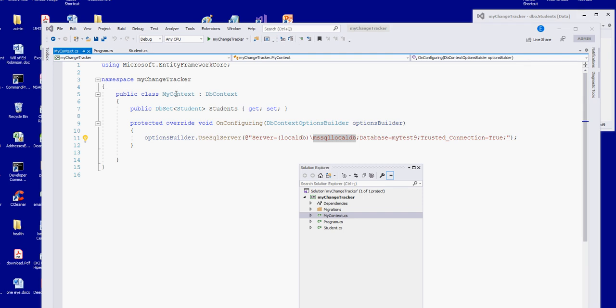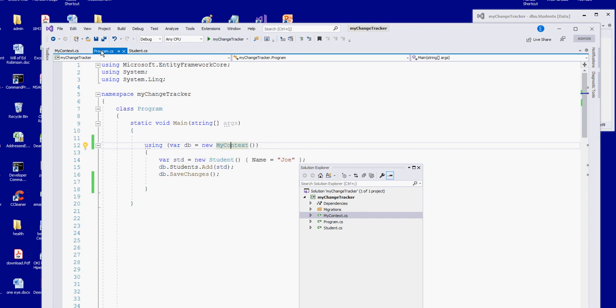We've called our context my context, as you can see. Now that means that within the program, when we make a new context, then we're adding our data within the context, then that's adding it in a connected situation.